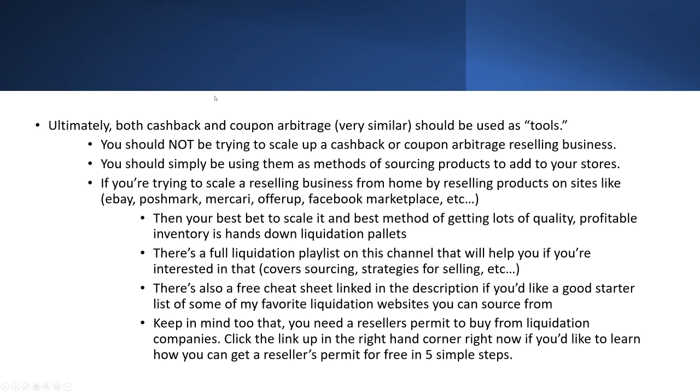Ultimately, both cashback arbitrage and coupon arbitrage, which is very, very similar, but we're not actually covering that specifically here, should just be used as tools in your reselling tool belt, okay? You should not be trying to scale this up as a cashback or coupon arbitrage reselling business. You should simply be using them as methods of sourcing products to add to your stores. If you're trying to scale a reselling business from home by reselling products on sites like eBay and all those other ones that we've already listed, then your best bet to scale it quickly and get a lot of products to resell, and the best method of doing that, is liquidation pallets, hands down, okay?